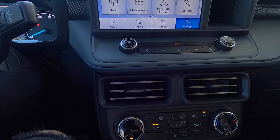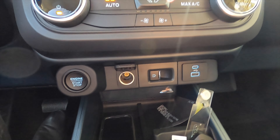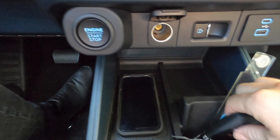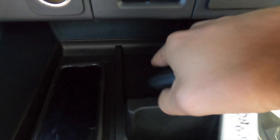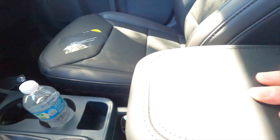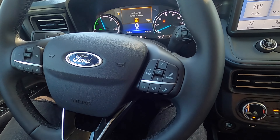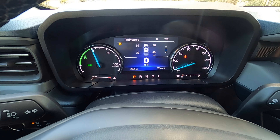Going underneath, there are dual air vents, climate control, USB, 12-volt USB-C, and a wireless charging pad area for your cell phone. There's a lot of storage compartments — one in the front, one in the back, and more throughout the center console. The rotary knob serves as the gear lever. It's soft for your elbows, and the center console opens up to a deep storage pocket. The steering wheel is a three-spoke multi-function design, and the gauge cluster displays an array of information in the center.